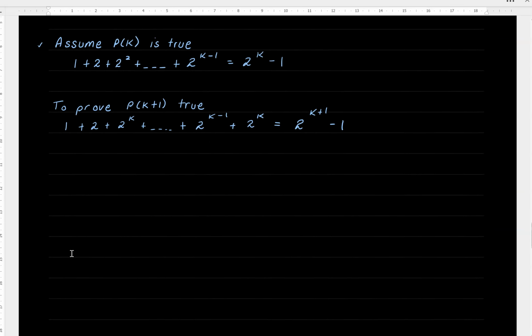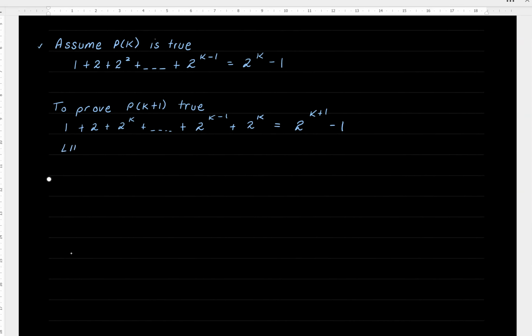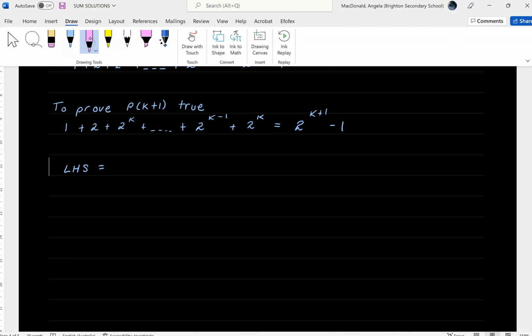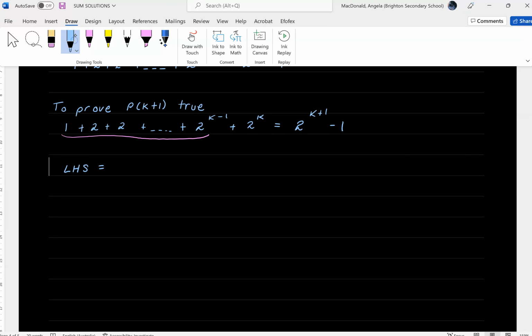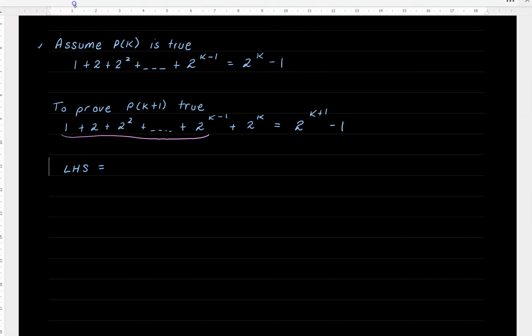Okay, so now let's get down to the maths. So we've got left hand side, actually I'll just pop it down here, a little bit of space. We've got left hand side equals, same as always, right? This whole bit here, oh, that shouldn't be K there, should it? That bit there is going to be our, right, all up there is the same as that. So we can replace all of that with PK.